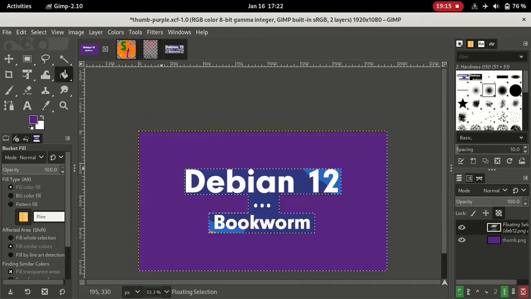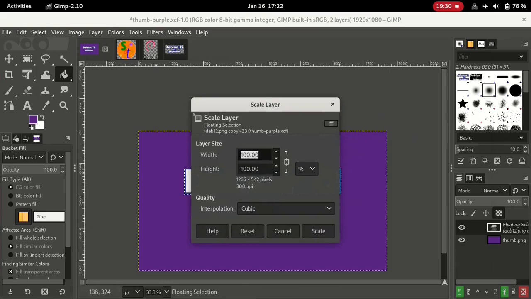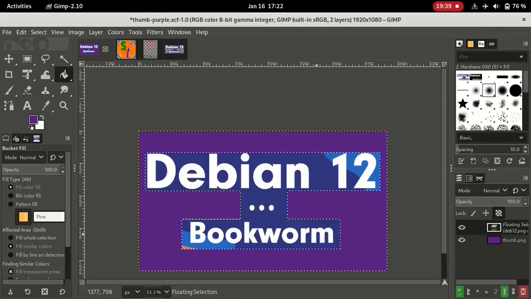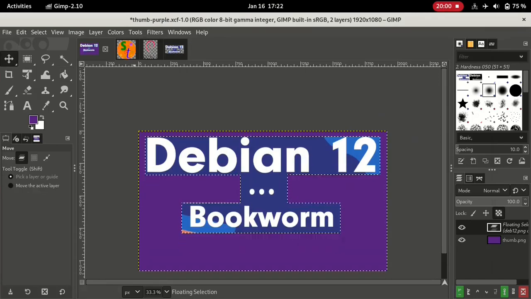And I'm going to make this 175% instead of the 120 because this is basically what somebody's going to be looking for. Oh, it's Debian Bookworm. So scale a layer, and like I said, I will go with 150%. Scale it. Okay, that's a good portion of the screen, but I still have other things that I want to put there.